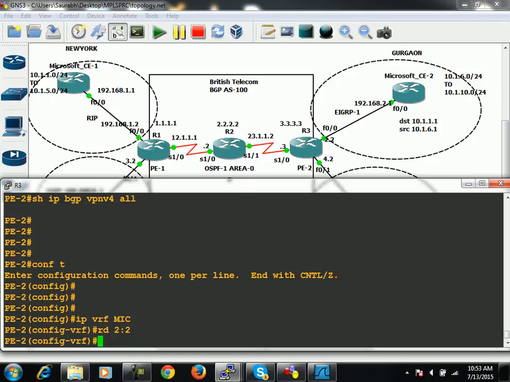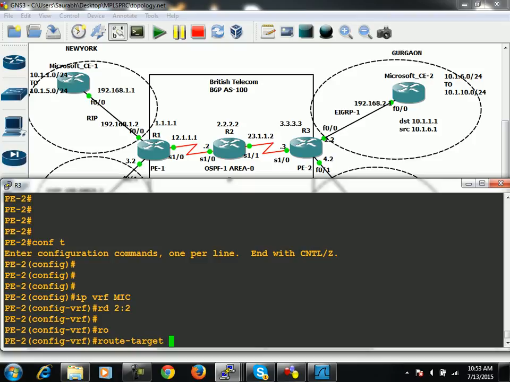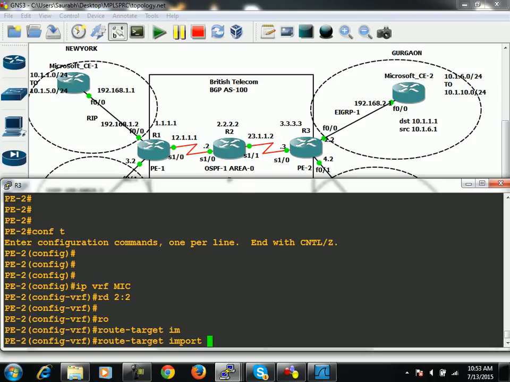Fine. Then you have to allocate route target, but this time you are importing. This import value must be the same as what you used at the time of exporting the prefixes into your VPN. If it is not the same, then you will not be able to import those prefixes into this VRF. So actually it does not depend on the VRF name which prefixes will get installed in your VRF. It depends on your route target values. So remember that whatever you used at the time of export, here you have to use that same RT value for importing the prefixes. If you do not use the same, it won't be able to import them from VPN into VRF. So import is what?